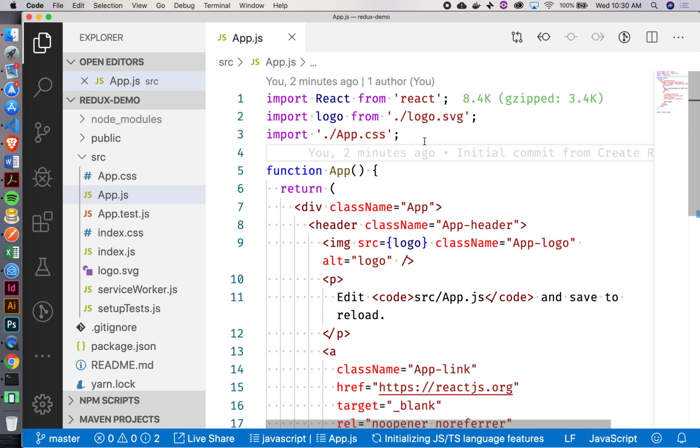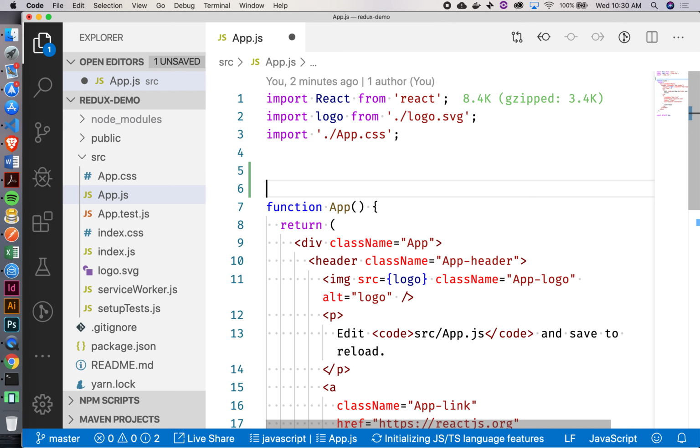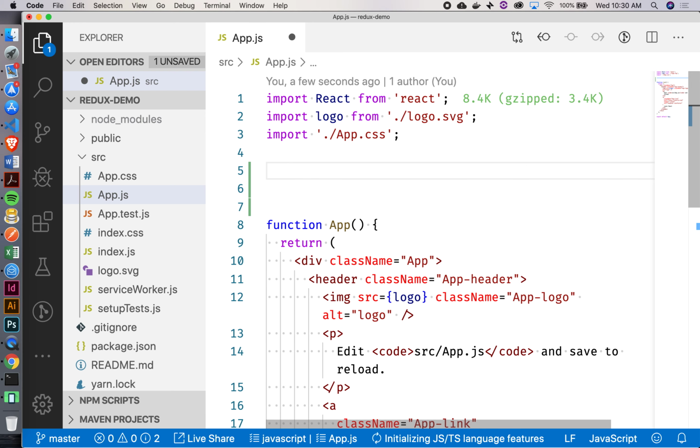Okay. So in order to make this work, what we generally want to do is wrap our application with this component which React Redux provides. It's called a provider component. Okay? So inside here, I'm going to say import Provider from React Redux.